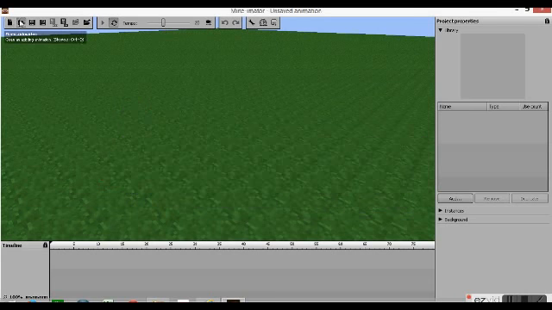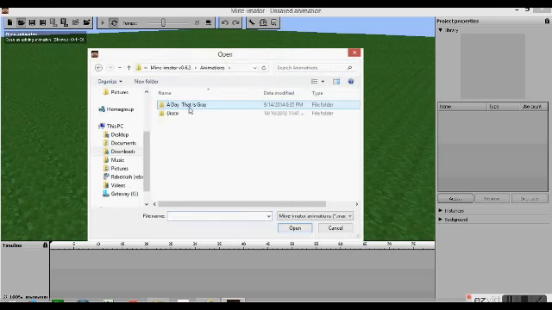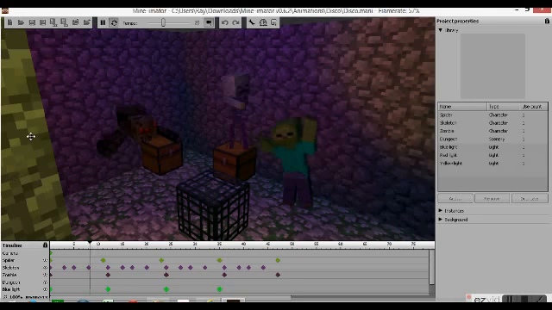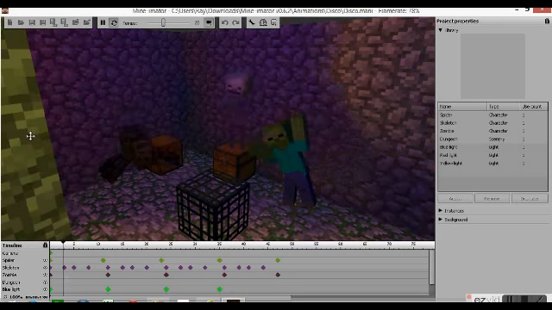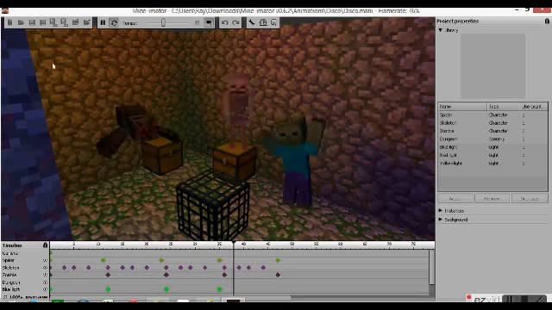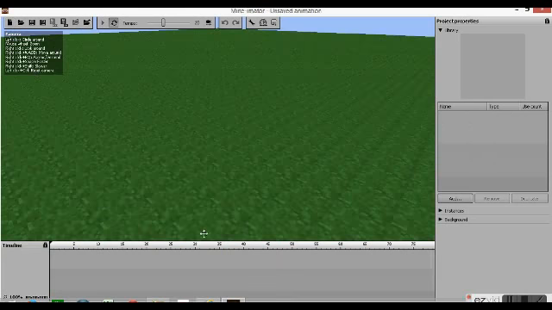So we went over the new animation. There's an open animation, so if I hit that, this window pops up, and then you can hit animations, and you see all the animations. Now, this disco animation does come pre-installed, and I'll go ahead and play that animation for you so you can see what it looks like. So, pretty cool animation there. But let's go ahead and go to new animation.